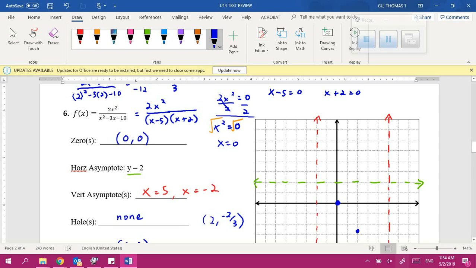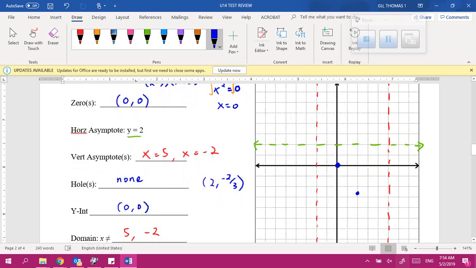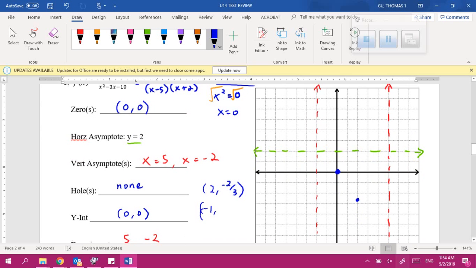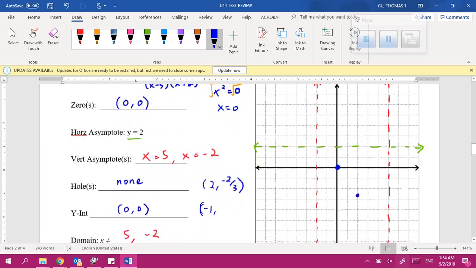All right, so let's pick a point that's to the left of this point now. So what is an x value? There's only one that you can really choose here. 1 is not to the left of this original point. Negative 1, right? Negative 1. So negative 1 will be my x value, and we have to find the y value, right? So let's plug negative 1 into this equation.